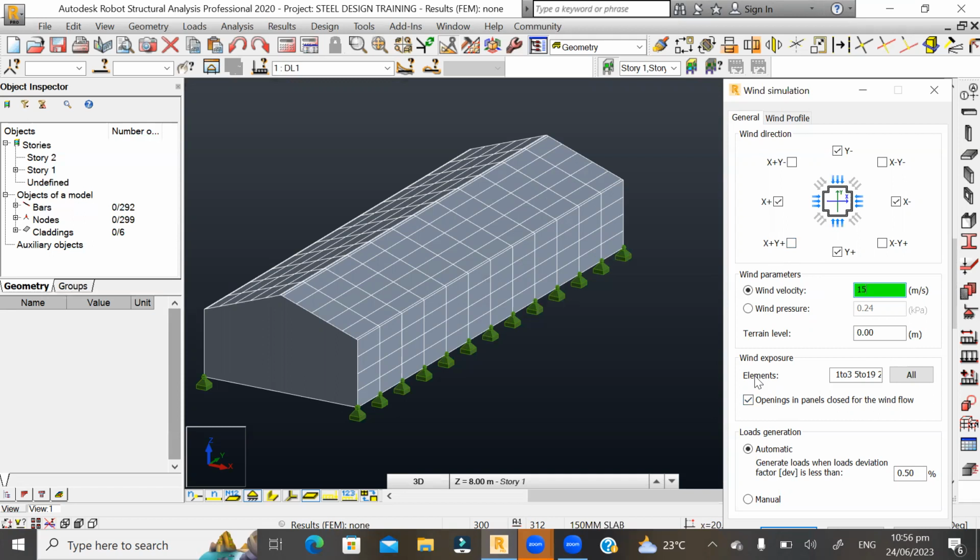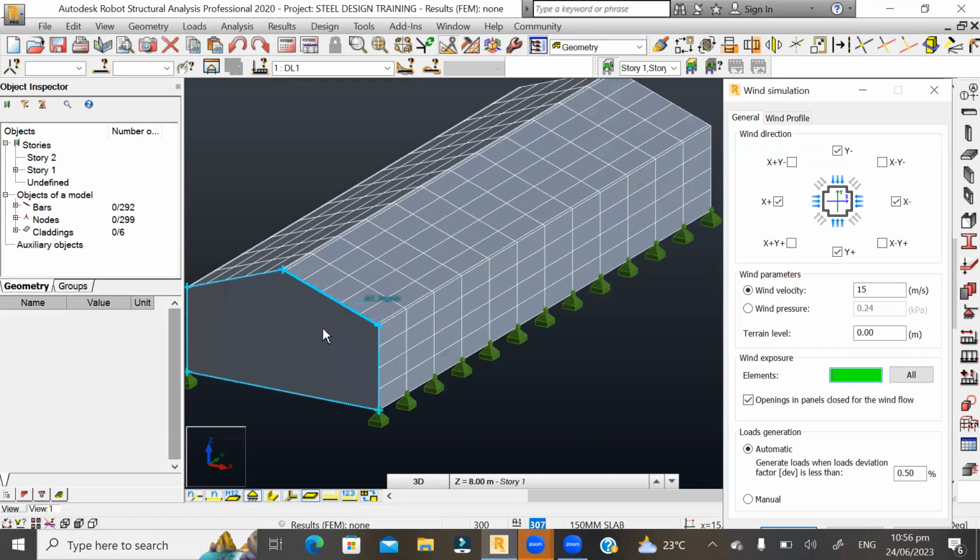Then where the wind forces are going to be applied is referred to as the element here. So first of all, we need to delete all these bar numbers that we have here. Now we need to select afresh all the claddings, because we're going to be applying the wind load on the cladding.